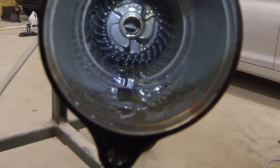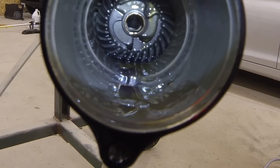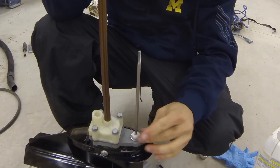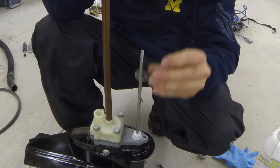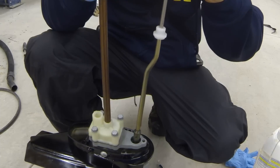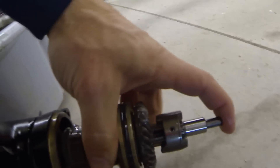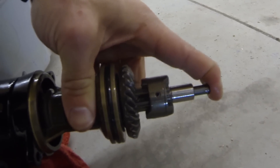We'll go ahead and shift into neutral, then all the way up into forward. That allows the pin to slide all the way forward. We can push the pin back — there's neutral — and then all the way down to reverse. Looking at the lower unit off the motor, we're going to look at the cam, or the shift rod. It actually pushes that little push rod on the prop shaft and pushes the dog from forward to neutral to reverse. This is our cam here. That pin pushes the dog from forward into neutral, and all the way back into reverse — that's how we select our gears.